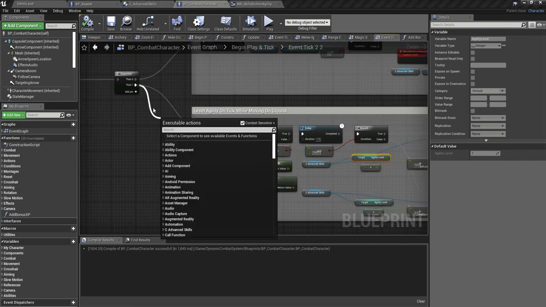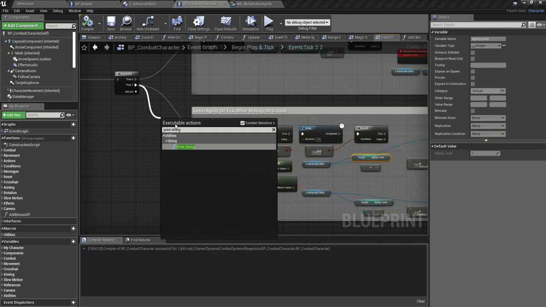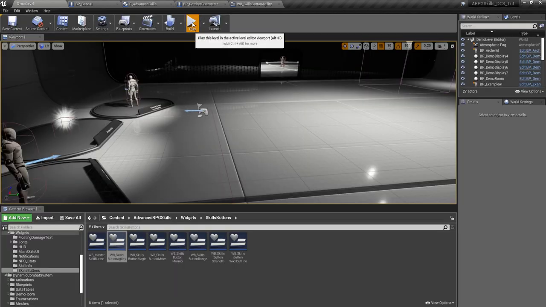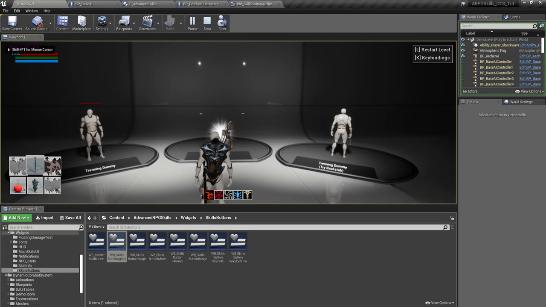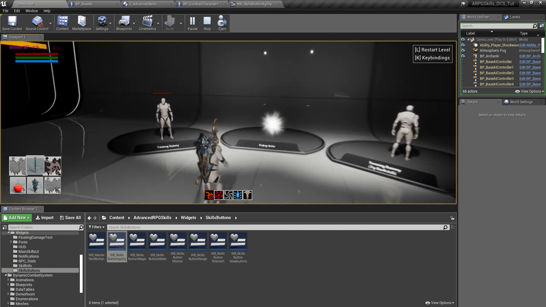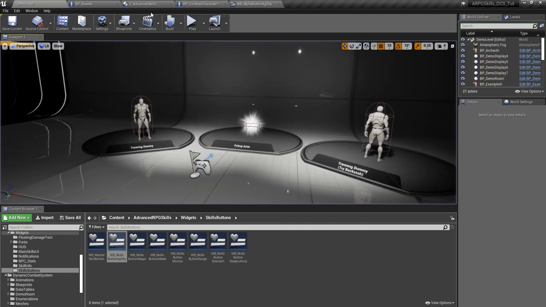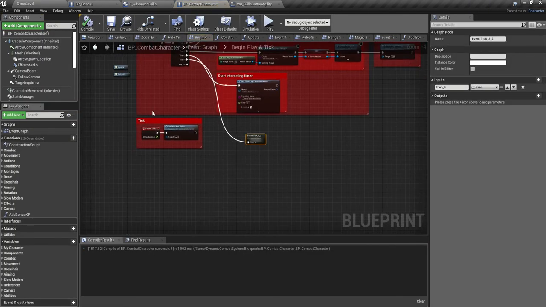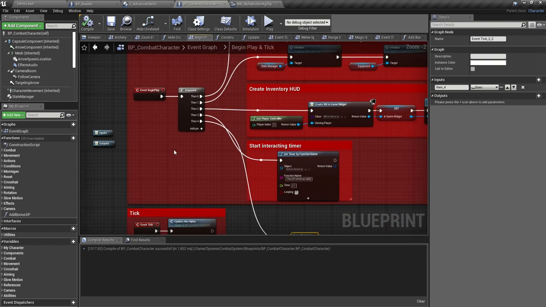I'm going to go ahead and throw a print string in here. Did I put that on the begin play? I did, didn't I? You guys noticed and you didn't even tell me. I'm just kidding. You couldn't have told me. Yep. My bad.